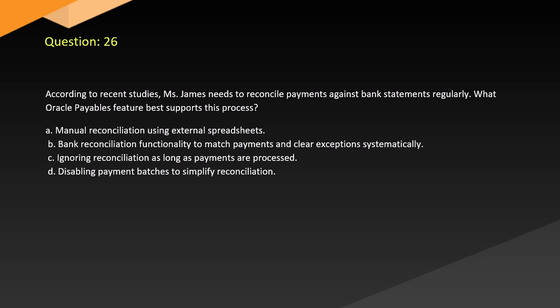Question 26. According to recent studies, James needs to reconcile payments against bank statements regularly. What Oracle Payables feature best supports this process? A. Manual reconciliation using external spreadsheets. B. Bank reconciliation functionality to match payments and clear exceptions systematically. C. Ignoring reconciliation as long as payments are processed. D. Disabling payment batches to simplify reconciliation.